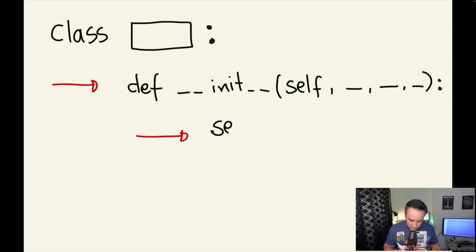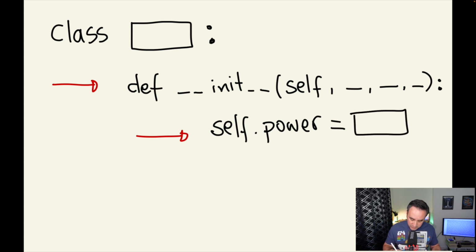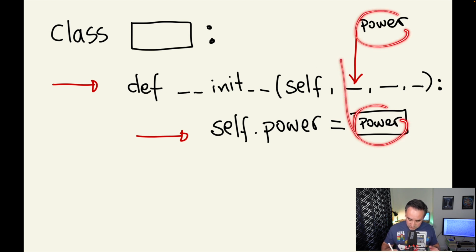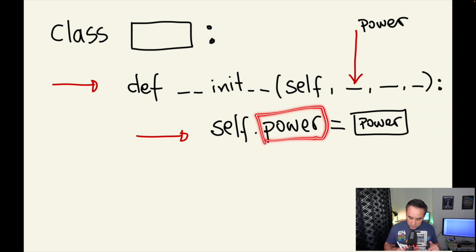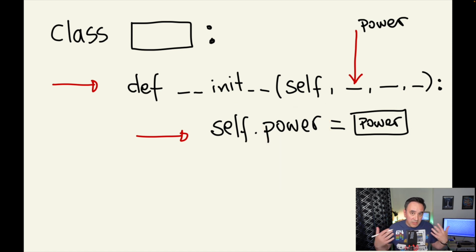So for example, we have self dot, and we want to create one called power equal, and here we put the name of the parameter that we are passing here. For example, this is called power, then here will be power. And as I said before, it doesn't matter if it's not the same. The important thing is that these are consistent. These two are the same because those are the ones which are going to be read. This one is going to be internal for the object. So when we instantiate, we create the object in memory, and we know how to access that data from there.